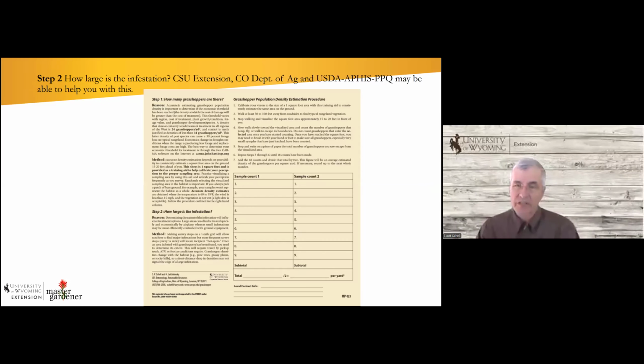So how large is the infestation? This is also important because if this is an infestation over your entire ranch, then you're in trouble. If it's localized, that gives you different options. If this extends past your boundaries and onto your neighbor's boundaries, you need to communicate with them, because in some cases, if it's really large and you work together, you can get economy of scale as far as getting treatments done. Then not being independent. So I'd like to be independent in some situations, but working together can be advantageous in other situations, especially with large grasshopper outbreaks.